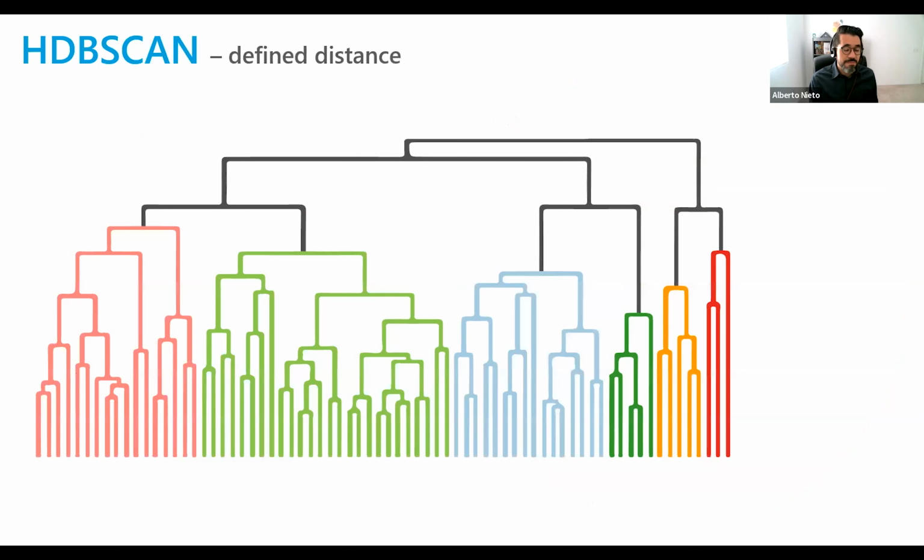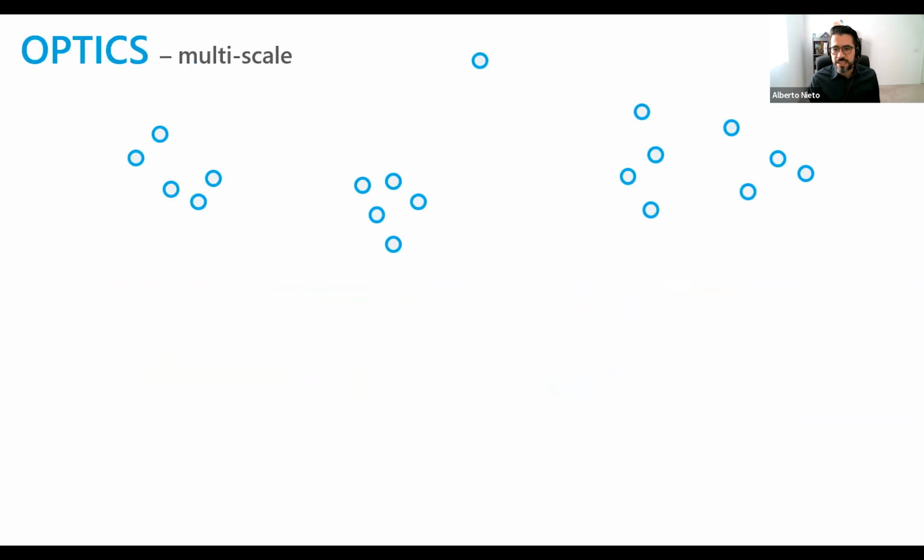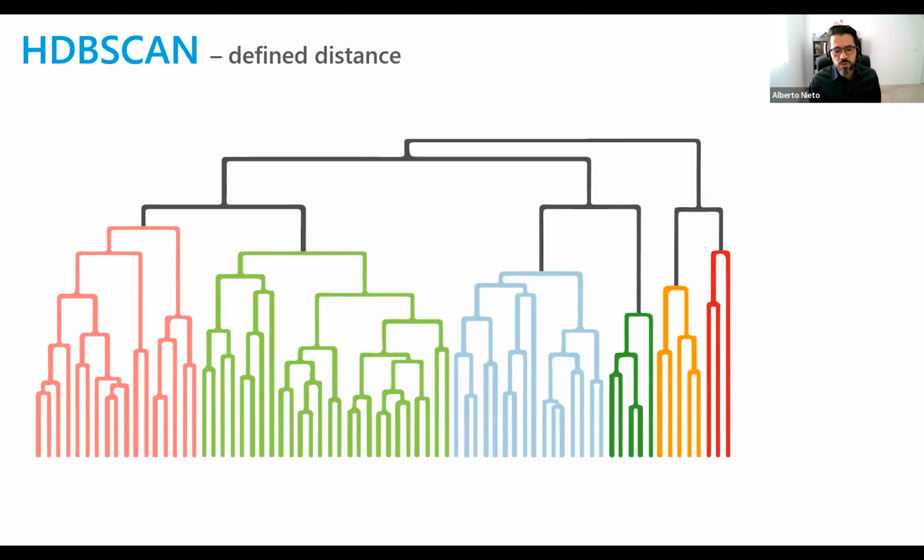Alternatively, there is a method called HDBScan. And this method is almost purely data driven. It will adjust the search distance based on the density of the input points that you're passing to the tool. So in HDBScan, you tell the tool the minimum features per cluster, but you do not tell it the search distance. It will calibrate that for you, evaluating the entire study area and the different densities throughout your input points. I think this type of method is really useful as a starting point, often when you don't know what the definition of a cluster might be for your problem, but you're trying to evaluate what the tool might find in the data for you.